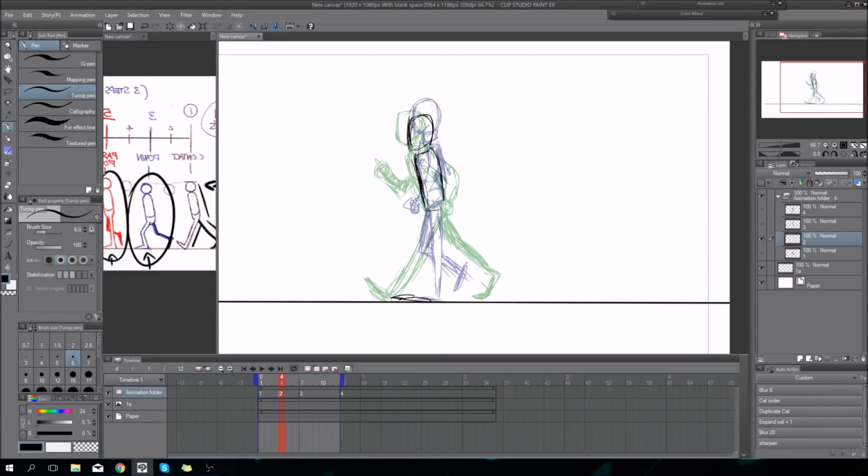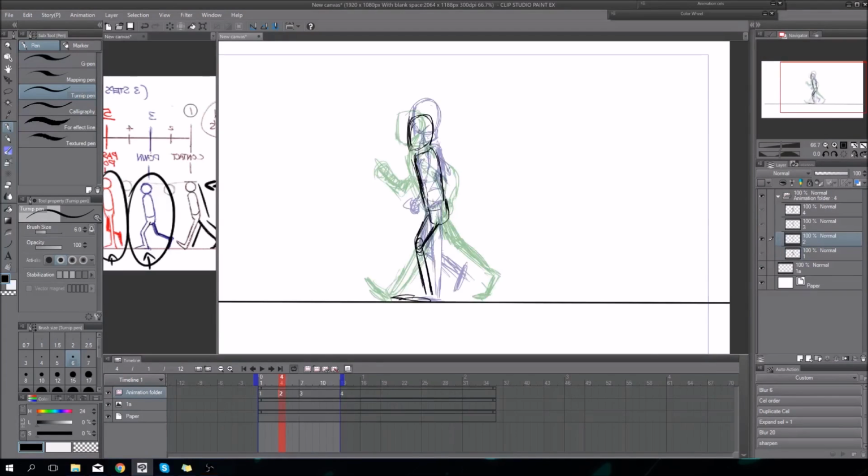I'm catching myself here. This is the part where I fall. Where is my knee? Always good to make something so you see where your knee is.